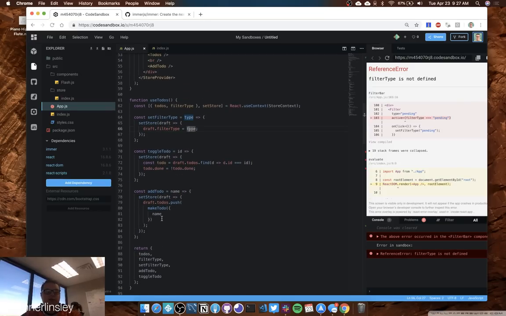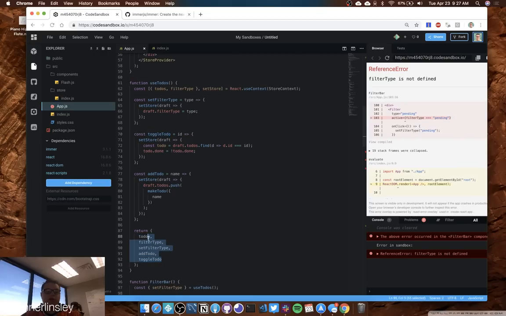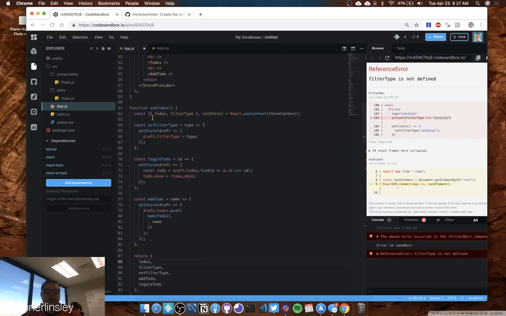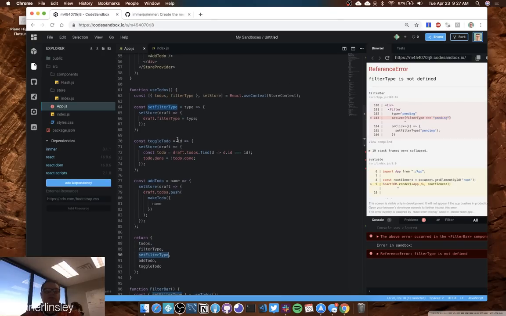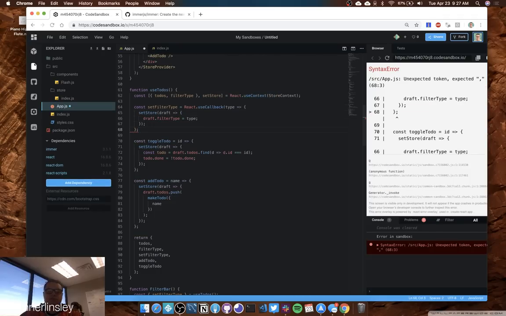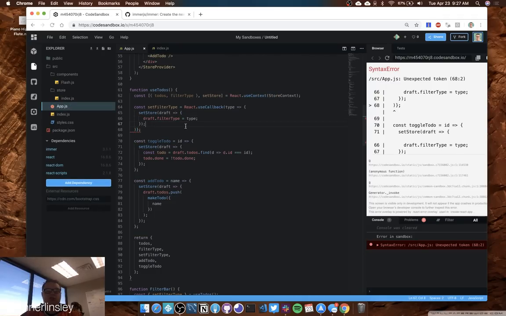And you might also say, well, what about memoization? How is all this stuff safe, right? Well, to-dos is going to be the same object all the time unless it changes. Same with filter type. But what about these functions? We might want to use React useCallback here to make sure that these functions are not changing.